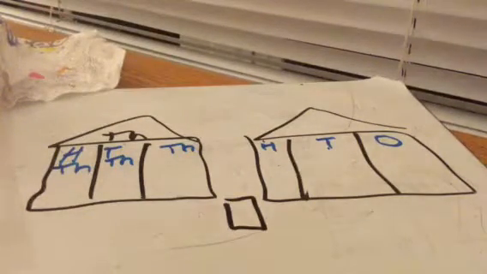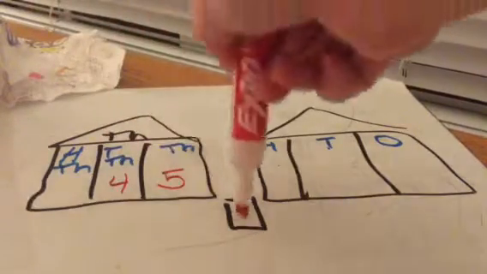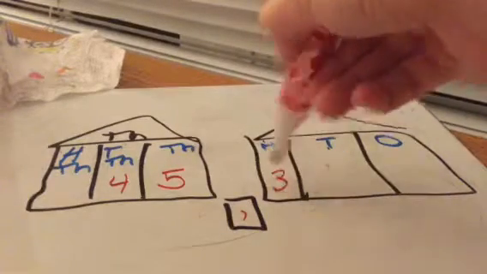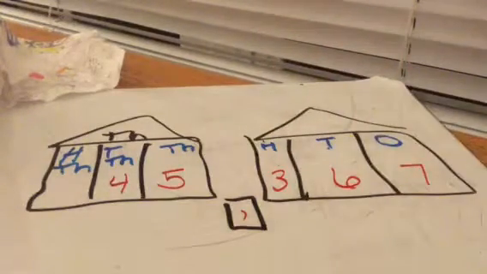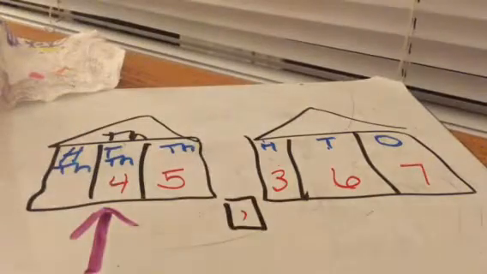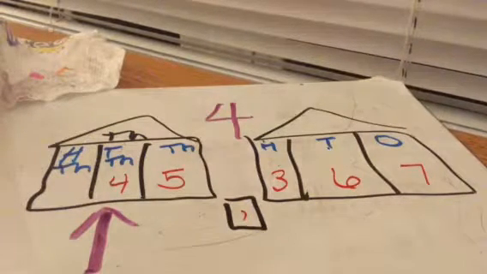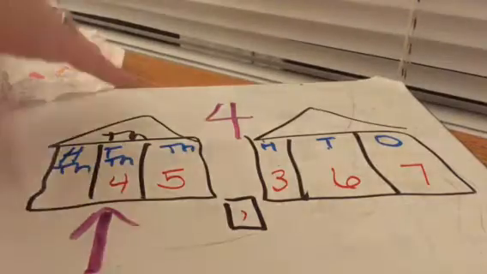And I'm gonna write my number in. My number is 45,367. And it wants to know what digit, meaning number, is in the 10,000s place. So in the 10,000s place, I have the digit 4. So digit means number. So the digit is 4. If it asked for value, it would have been 40,000, but it didn't ask for value, it just asked for the number.